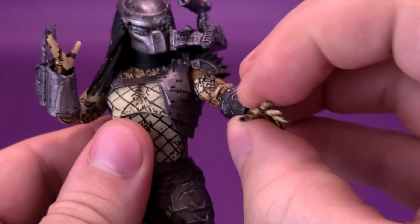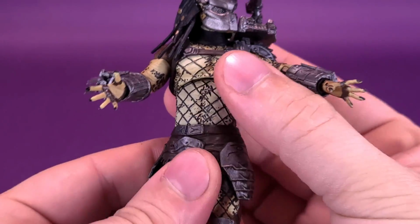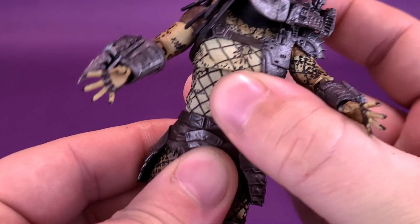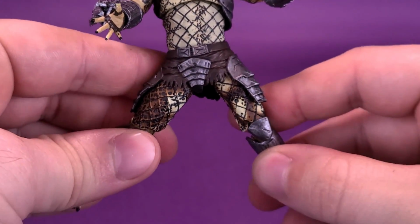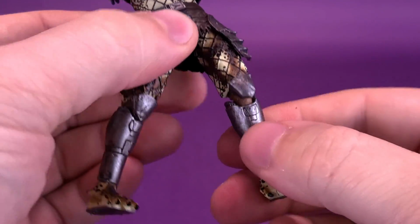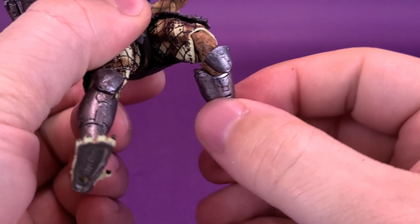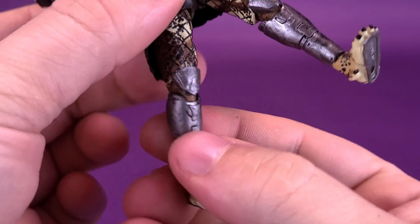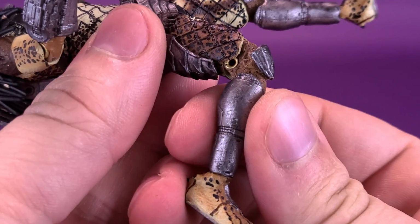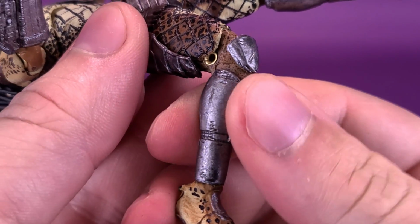So fairly articulated figures for really their size. Upper torso is on a ball joint. The lower torso is also on a ball joint. You can split the legs out, bring the legs forward and back, a swivel on the top cut of the thigh, double hinge knee. There we go. Double hinge also on this side as well, just in case you didn't think it was going to be the same.